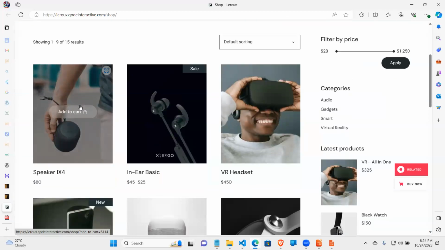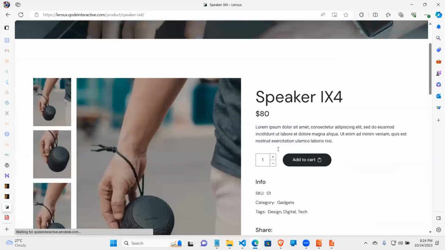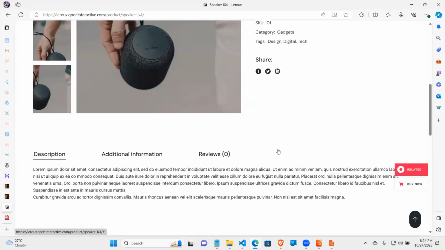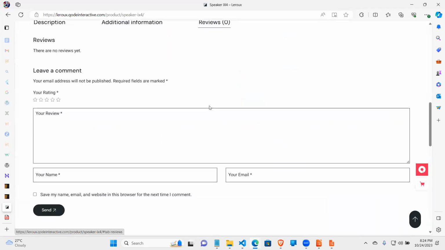I can click on one, I can add it to cart. I think this page is an e-commerce page. So I can click on this image to go to the single page of that particular item. So it's a speaker and I'm seeing the single page item here. I can go here, you can go here. Everything is done.